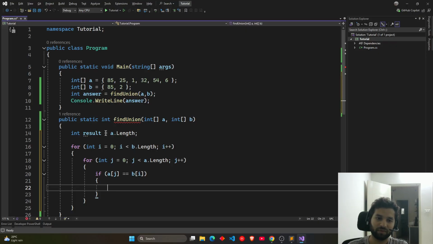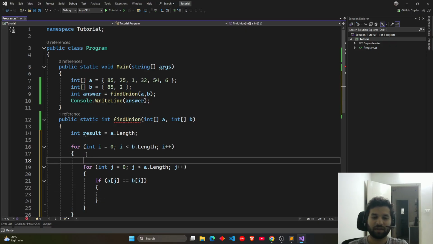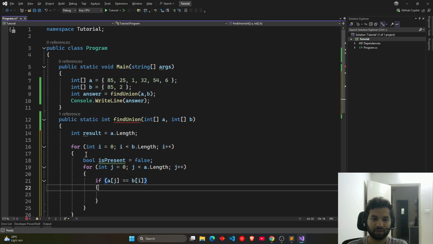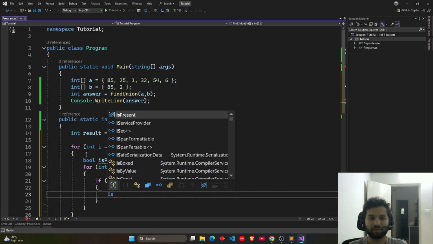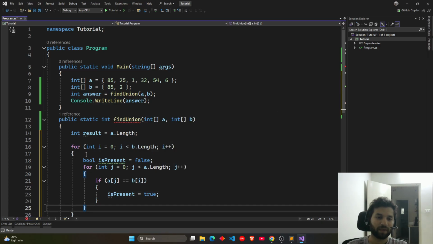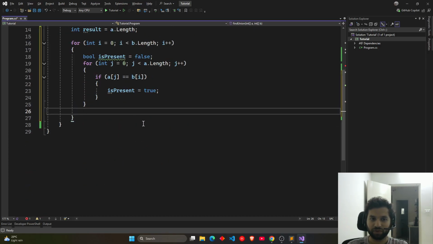Okay, we'll take a boolean here, which will say is present. Initially, it's false. All we'll do is present equals true.